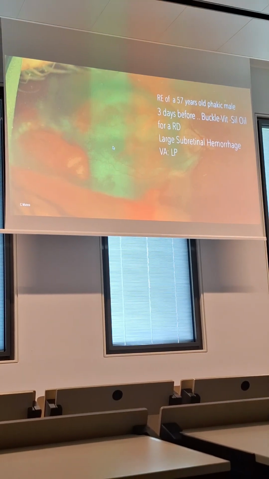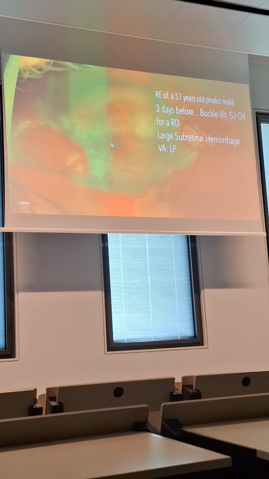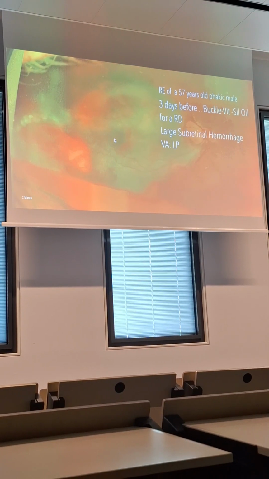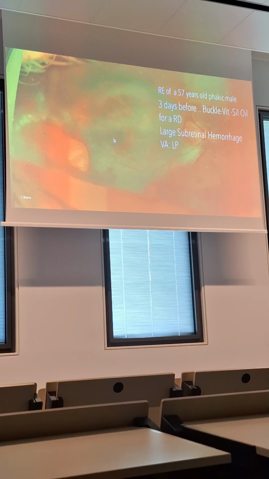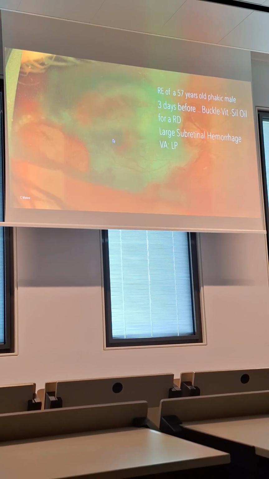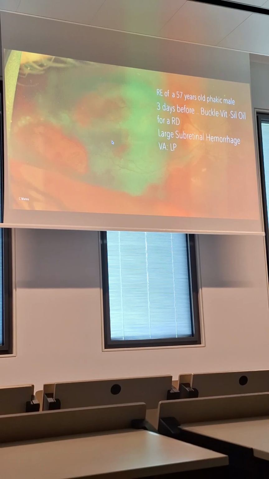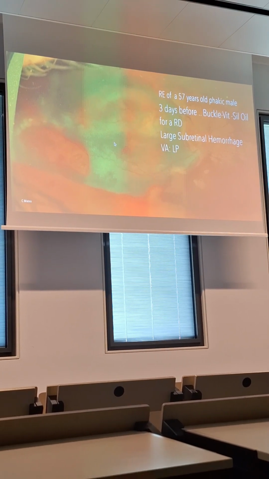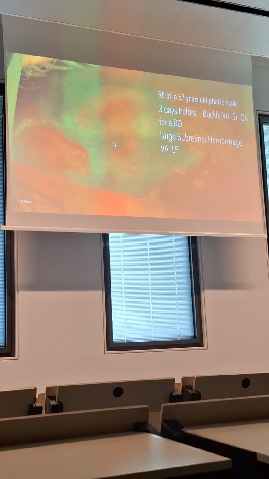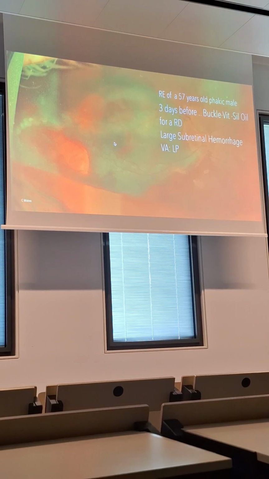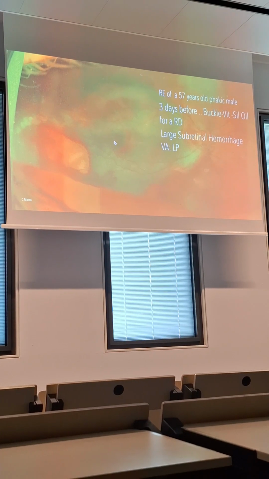Look at this case. This is a very interesting case. Just to relax a little bit. This patient was operated in Barcelona by a colleague for a giant retinal tear, a temporal giant retinal tear. And he put the buckle, and doing the laser or whatever, he had a massive subretinal hemorrhage. The visual acuity was light perception only. This was 5 years ago.